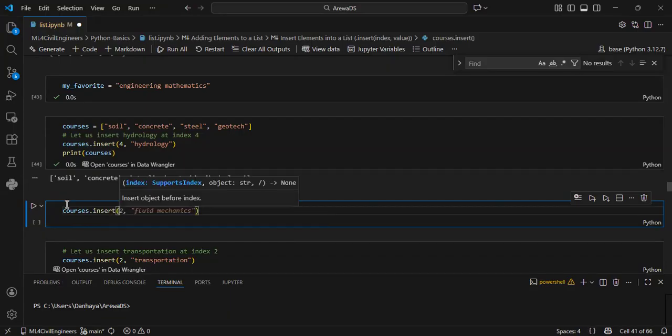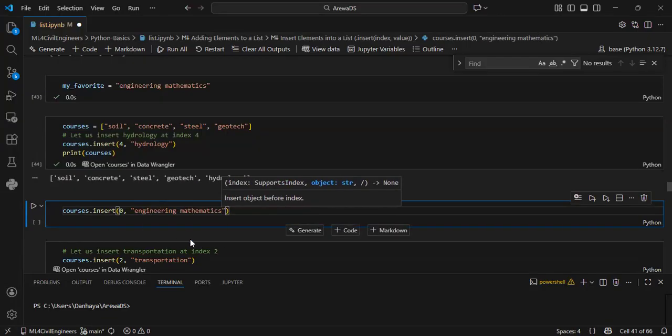So the first thing, after I write dot insert, is at what position do I want to add it? Position 0. Since I already declared it, I want to add engineering mathematics at position 0. I don't need to write engineering mathematics like this, because it is already declared as my favorite.